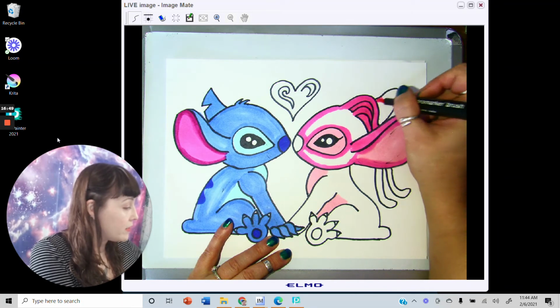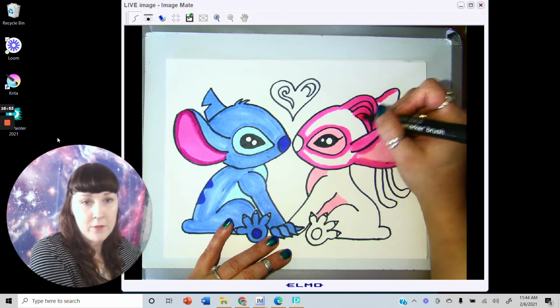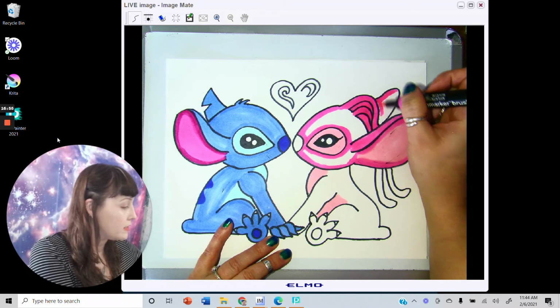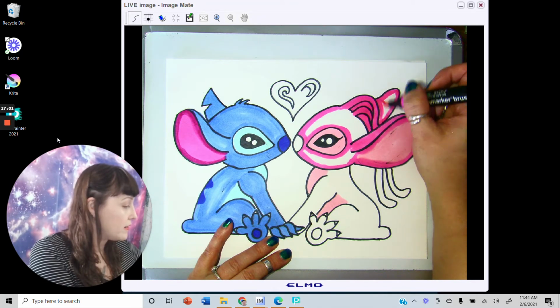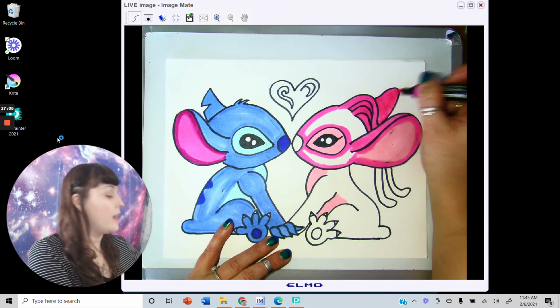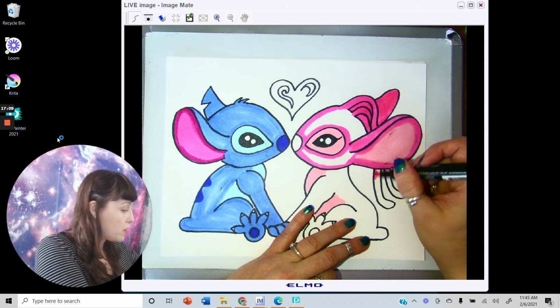You want to fill each of those sections in separately though. You don't want to just take your marker and go back and forth over all that, because what you'll do is you'll end up dragging the black into your pink areas. So it's still important to take your time, color slowly, and especially if you're using markers, try not to drag your marker through those areas.